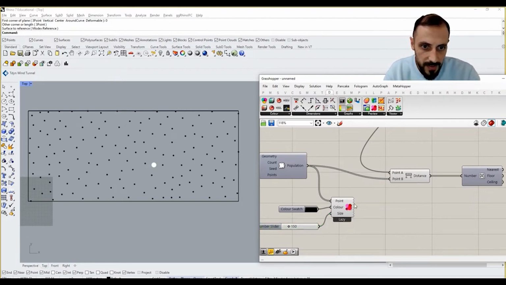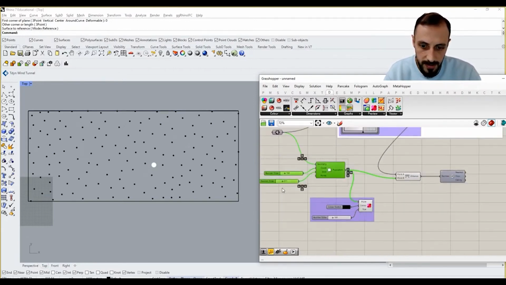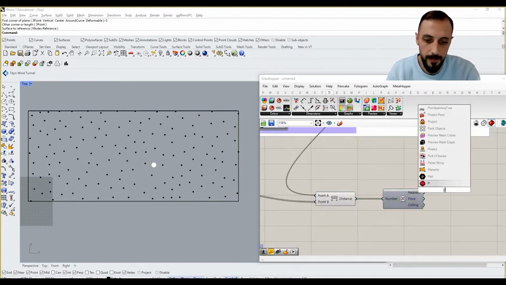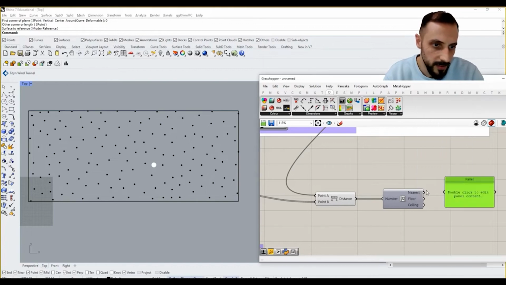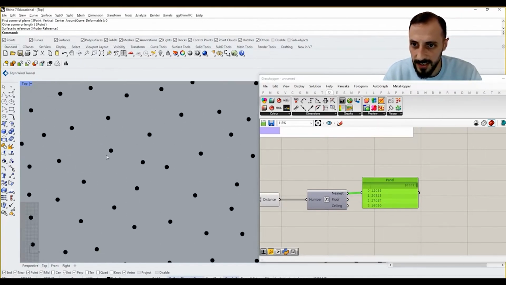So if we also group this, just to make sure, group this, okay, and what we see is some values. If I grab a panel now, I probably get rid of all the decimals, which might be a good thing. But let's put all this information underneath all these points.